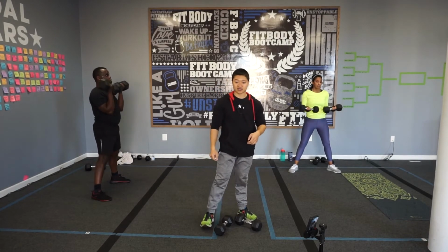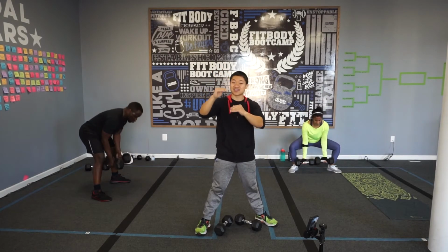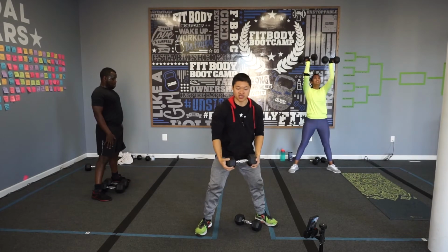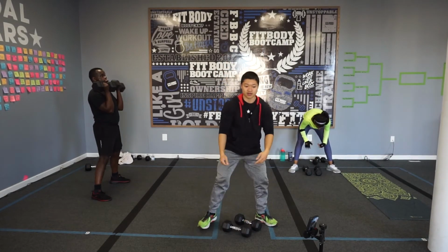Good. 35 seconds. Again, the heaviest combination of weights you can do. Ideally, you're somewhere close to that 6 to 10. A little bit of wiggle room, but ideally somewhere in the middle. So don't drop too low just so that you can easily do 10, right? You're not trying to easily do 10. You're trying to barely do 6 to 10, all right?